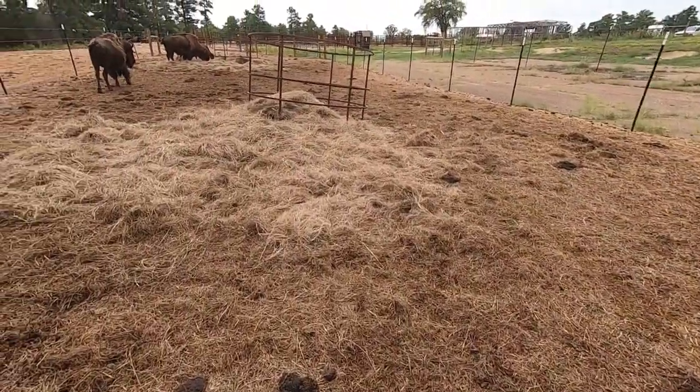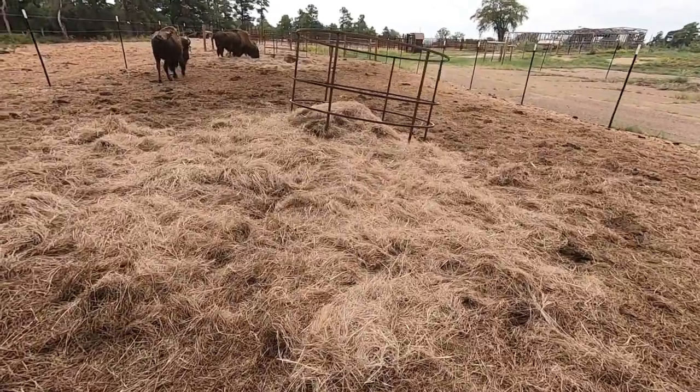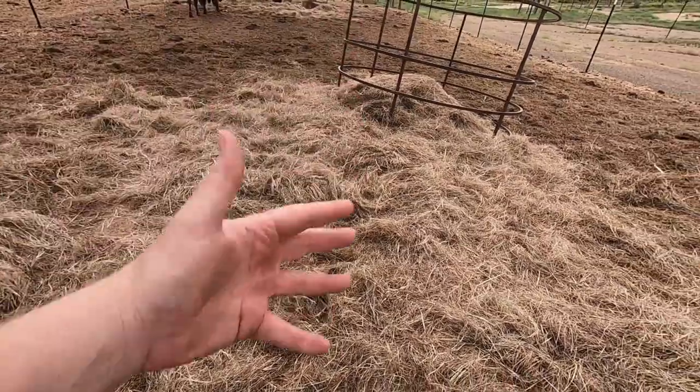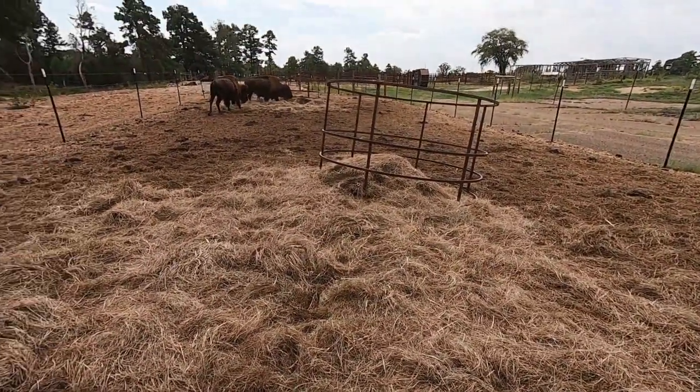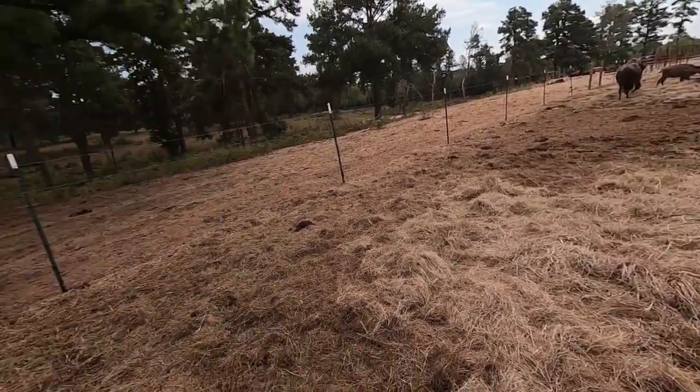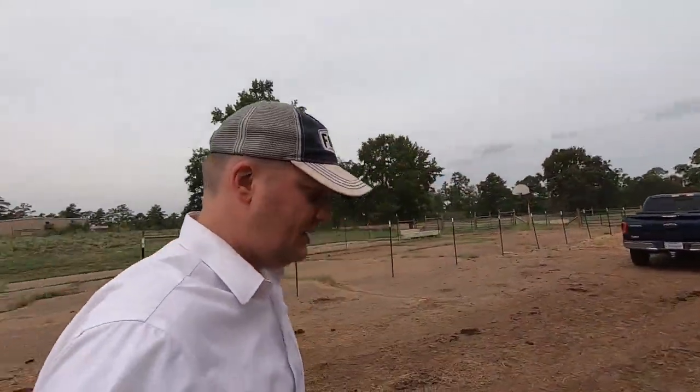All right, so this is obviously, they shred this stuff, right? They just throw this stuff everywhere, come back with a rake, kind of try and pile it back in. It sucks that they walk through it. You can see them just walking through it, right? That's just wasting money, wasting feed, and it's frustrating on us and every owner, right? And that's why you try and do things to make it so it's efficient, but it doesn't always happen.